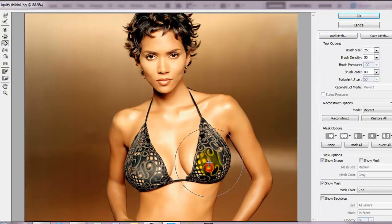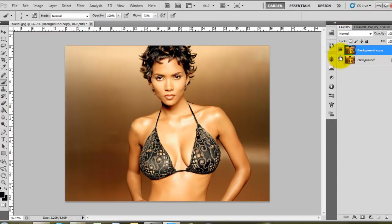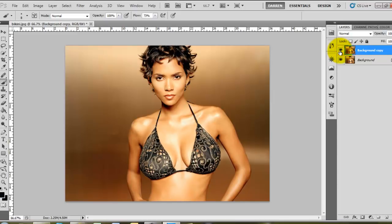Now, doing this really quick, you can play about with the brush density, get some different effects and whatever, but go bigger. Choice is yours. Before, after, before, after, before, after. Which do you prefer?